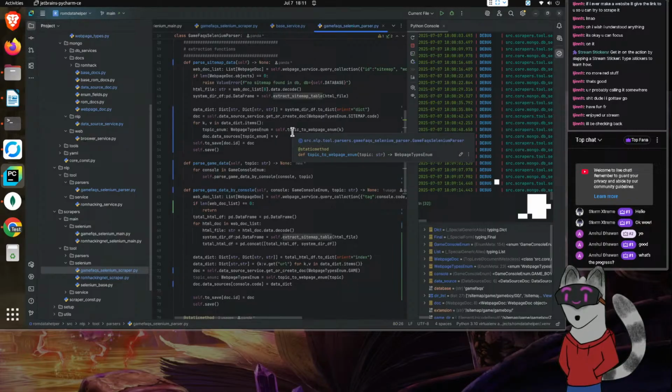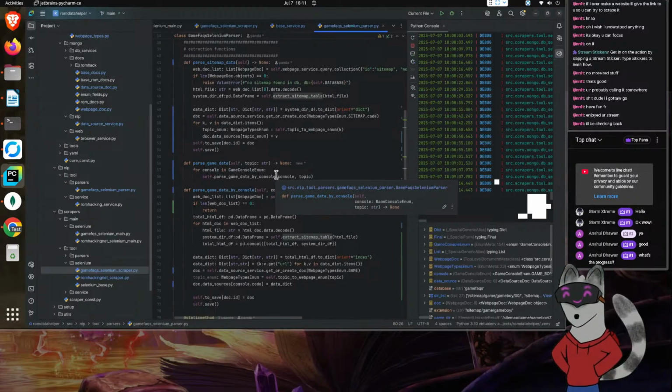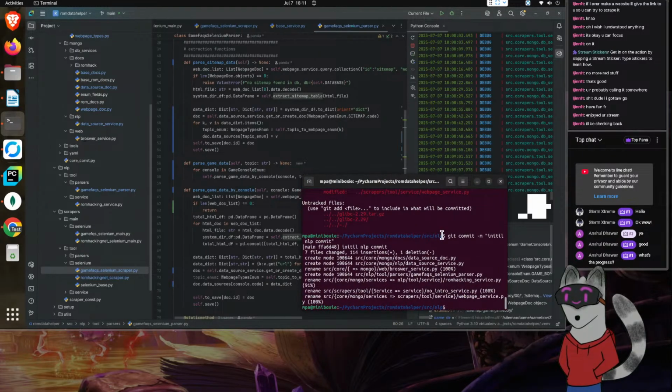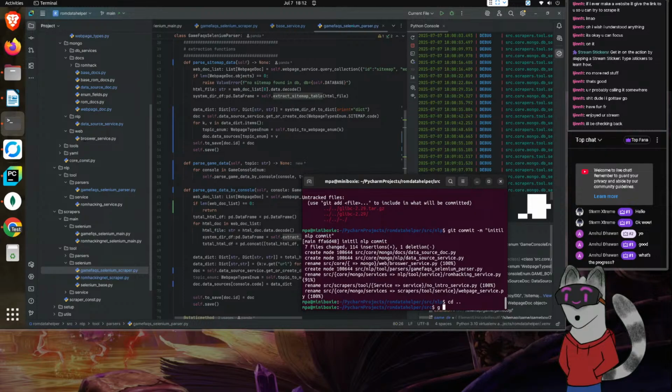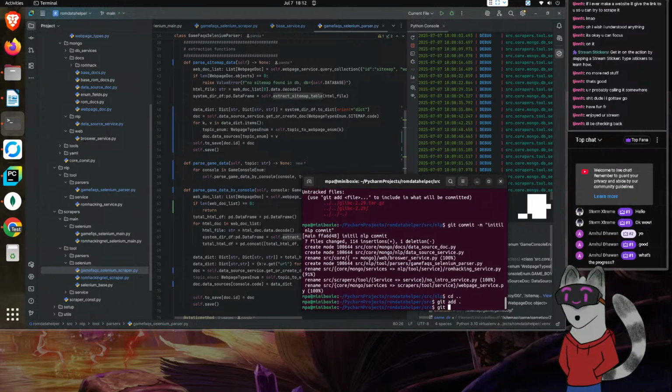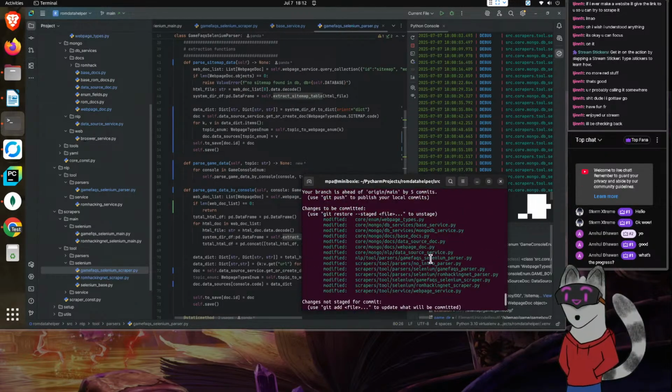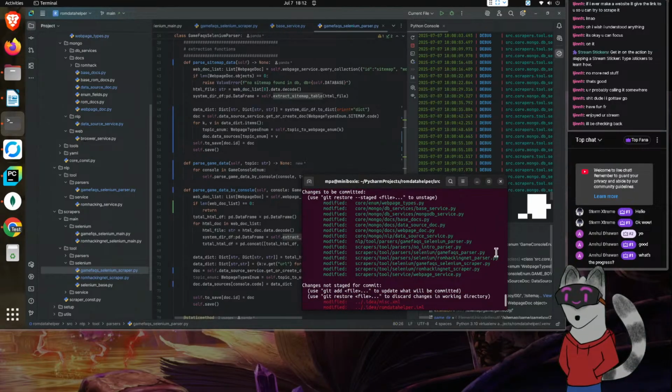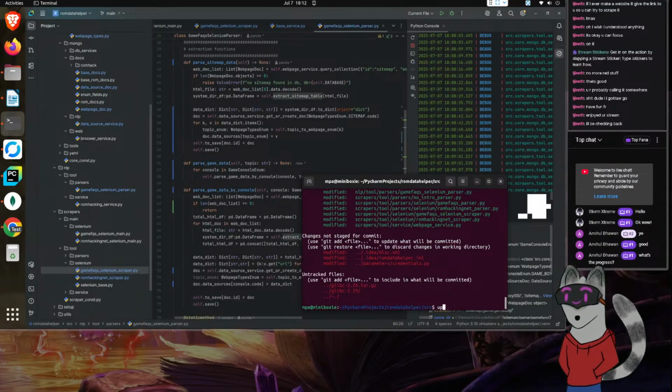Okay, I need to do some renaming too. But it's working well. It looks like we're getting very close to being able to just start extracting everything, and the data structures are coming along nicely as well. Let's go ahead and commit everything. So let's go ahead and commit all of this.